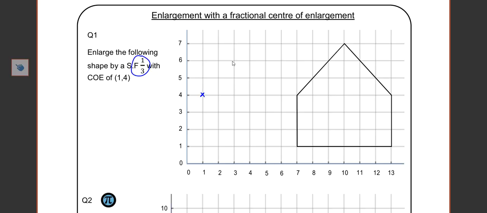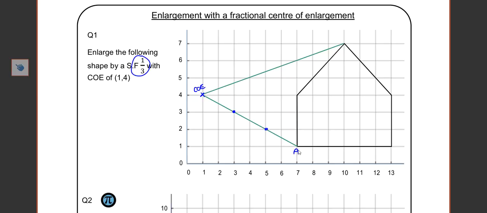Right? How do I want to do it? However I wish. So I can say, to that point for instance, I've got that distance. Now I can either do it as a direct distance on the line, so I know my point will end up somewhere on this line. It's got to be, in the same way that this point up here has to be on this line somewhere. So what I need to do is just figure out whatever that distance is divided by 3, because it's 1/3. So I can see nice and easily, look, that's split into 3. So I'm going back to my centre of enlargement. Instead of doing the whole thing, I only want to go 1/3 of it.